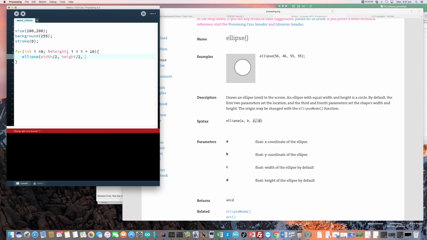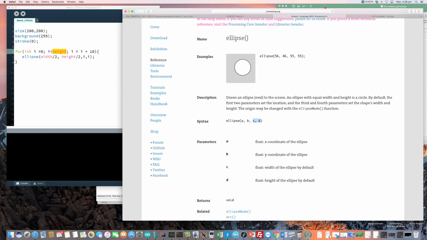And then I'm going to use my I variable, which changes each time, to specify the size of my item, the width and height of my ellipse, so it's going to be I and I. Now the problem is I'm going to make some really big ellipses here because they're going to get too big too fast. How many ellipses do we have to actually draw?